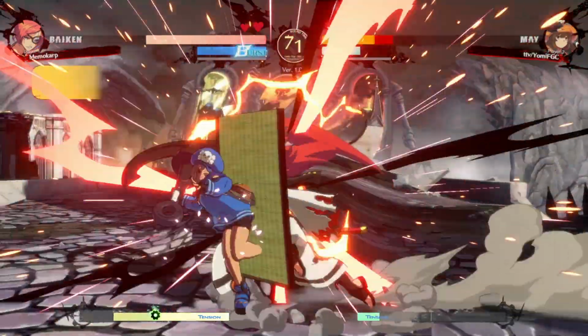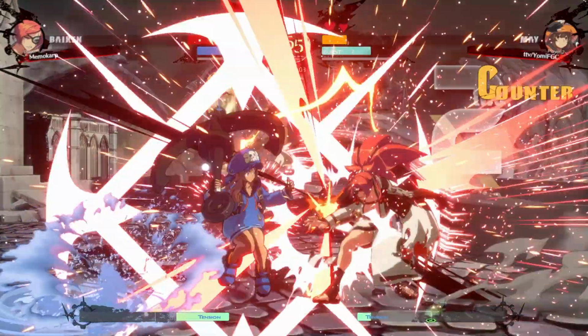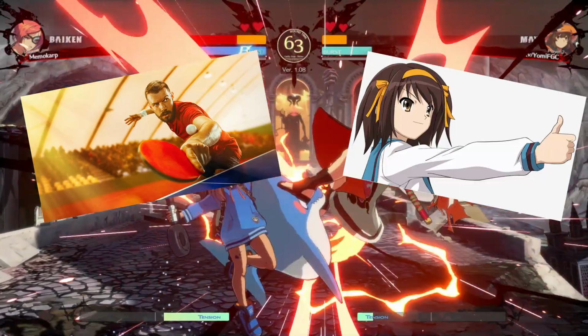You know what other moves are around 25 frames startup? Kai's Fodre Arc, Giovanna's Heavy Spiral Arrow, Leo's Cross Up. These are all moves that are fairly reactable, and I think we can all agree on that.